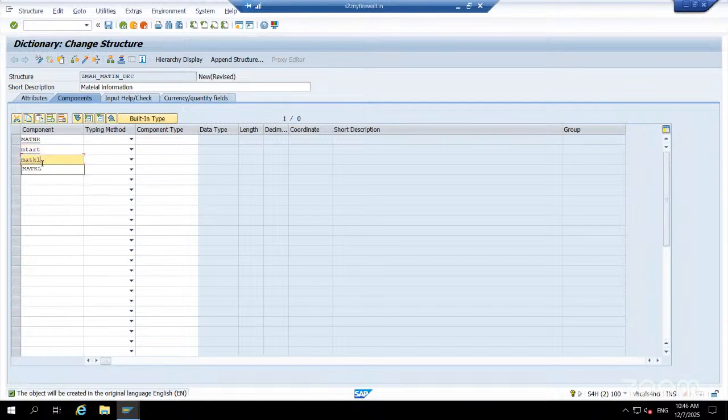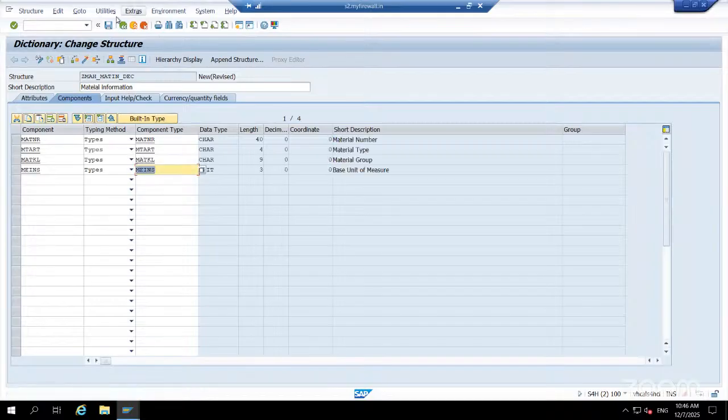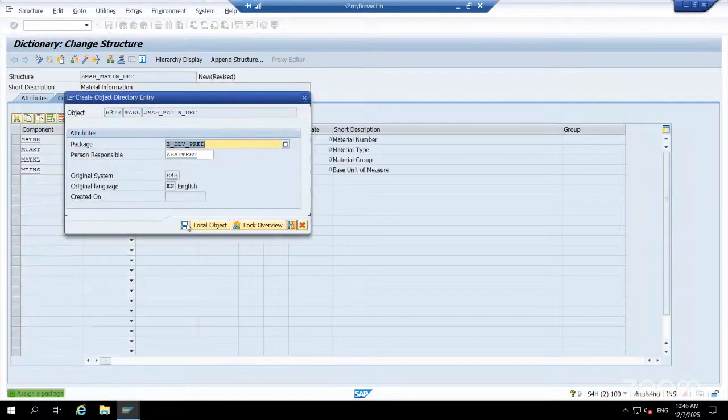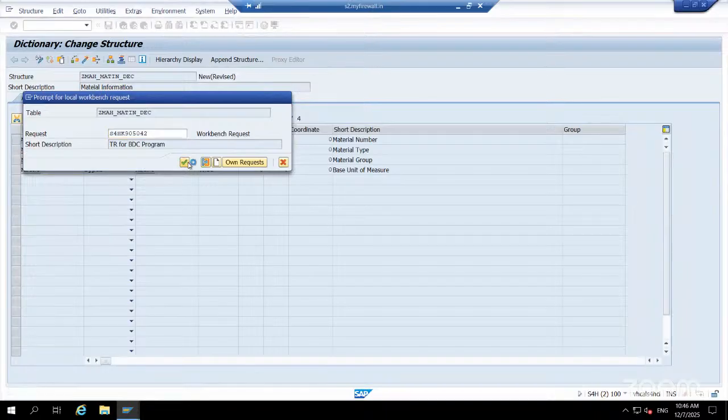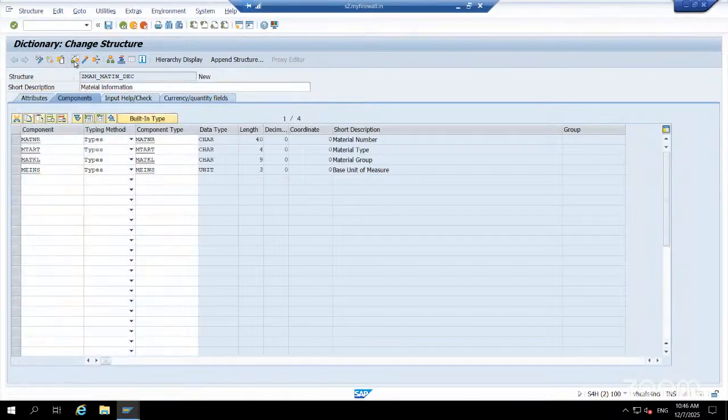MATNR, MTART, MATKL, MEINS here. Save it now. Check syntax, right? Activate now.